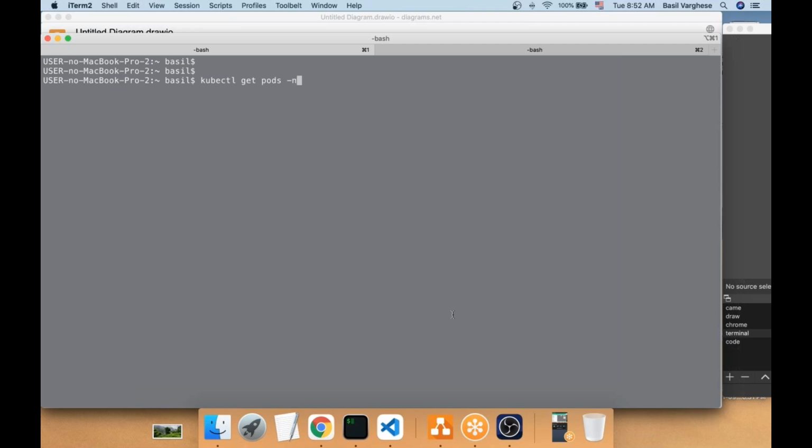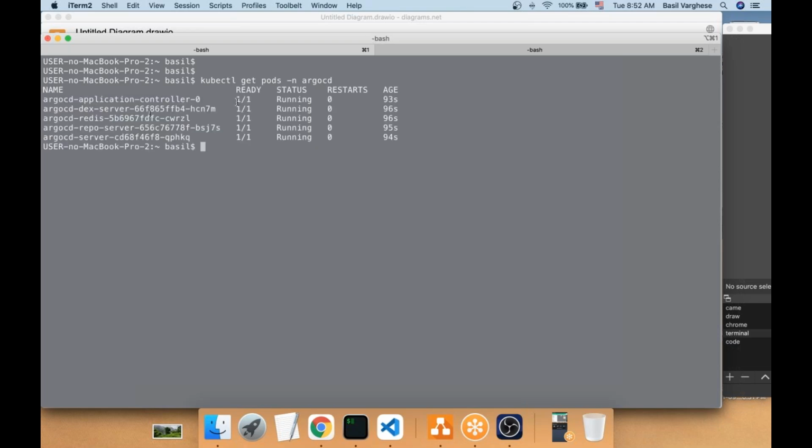And I should use the option -n argocd if I want to see all the pods that are running in this namespace. By default, it won't print the pods in the ArgoCD namespace. If your intention is to see the list of pods in this namespace, you should use this option alone. So basically, I would see a number of pods running, not only one. ArgoCD consists of more than one software running across different pods. So don't be confused if you see more than one pod running.